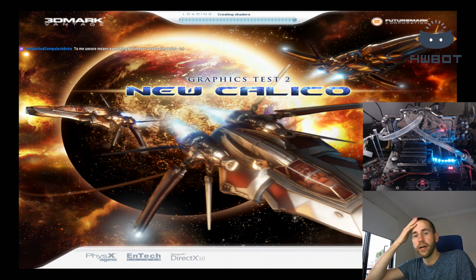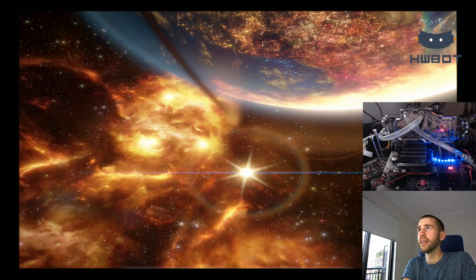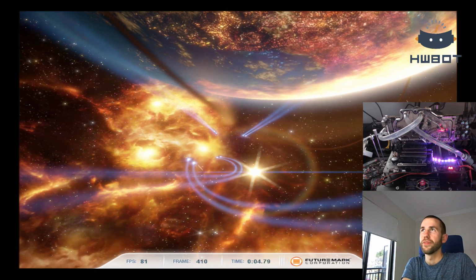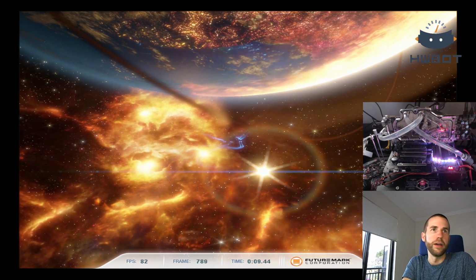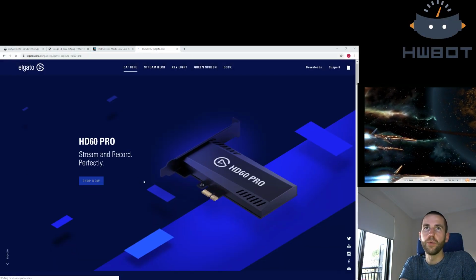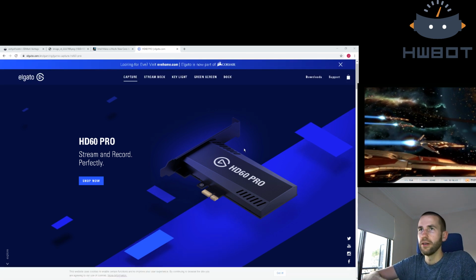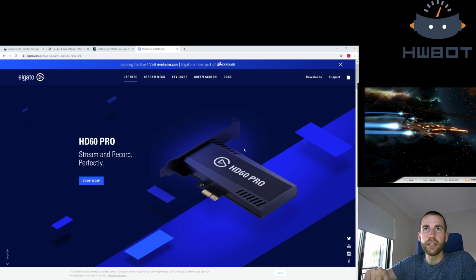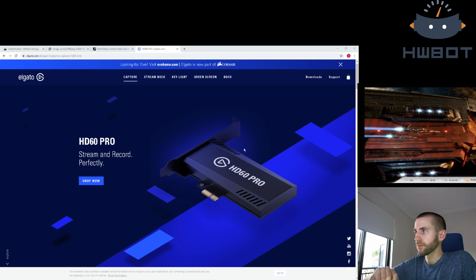So, capture card. What do I have for a capture card? I have an Elgato Pro, I think it's called. Yeah, so this is what I've got in my PC. I've taken away that shroud, I don't think it really is necessary. But it's a PCIe 1X card. It's decently cheap. I haven't had any issues with it.